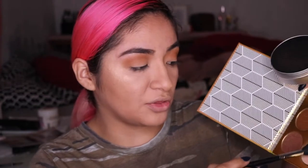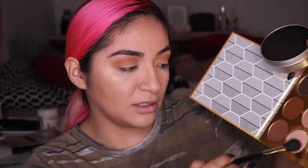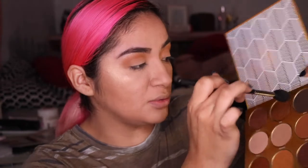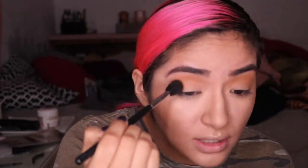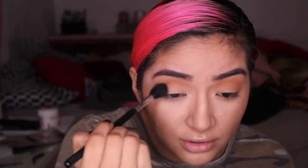Go in with the light color right over here. Apply it on our lid again. And now we're going to go ahead and grab the darkest shade, which would be Minu. It's like a nice chocolate brown. And then we're just going to go ahead and start applying this in our outer crease. Now, you could go as heavy as you want or as light as you want. It always depends on you.